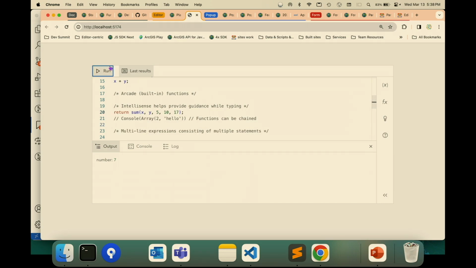All right, and as you can see, same exact thing again here. I'm just returning the sum of X and Y, so 7 plus 10 is 17, quickly. Again, like Ann said, it's just a calculator.